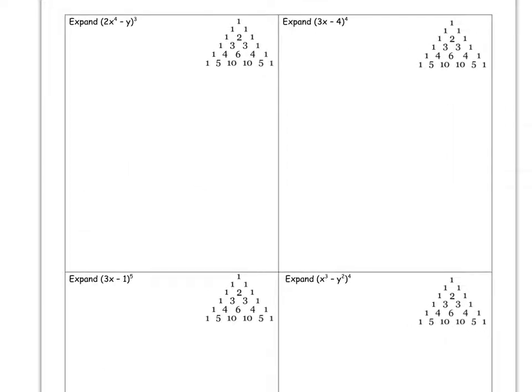Okay, so let's use the expansion and Pascal's triangle for this next one. Okay, so the first thing that we're going to do is find the row here that matches with this power here. So this is to the 0, this is to the 1, second, and then third. So we've got this one right here. So we can start by writing that down. 1, 3, 3, 1.